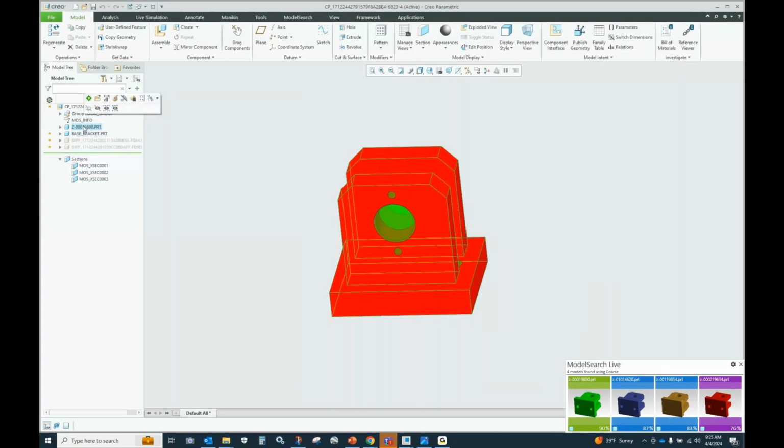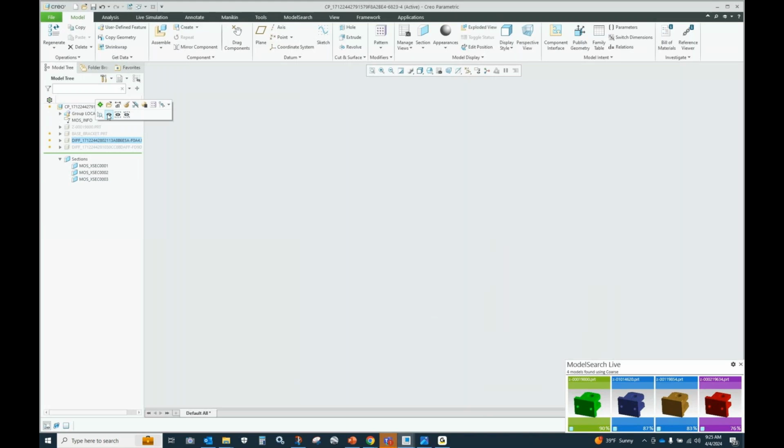Now, in this assembly that was created for me, I have the part that I'm creating, right? And I can hide the other part. So that's the part that I'm working on. This is the part that I compared it to, right? And then as far as the results, I can see what the differences are in a positive, or I can see what the differences are in a negative. So very easy to see how similar these parts are.